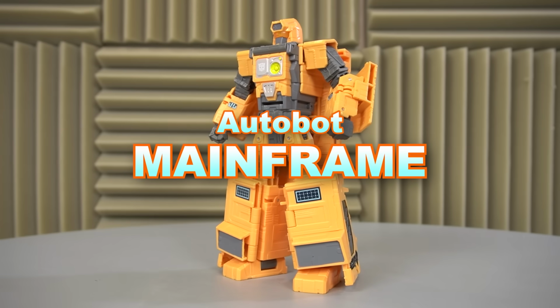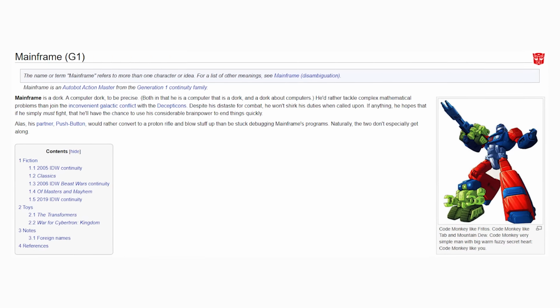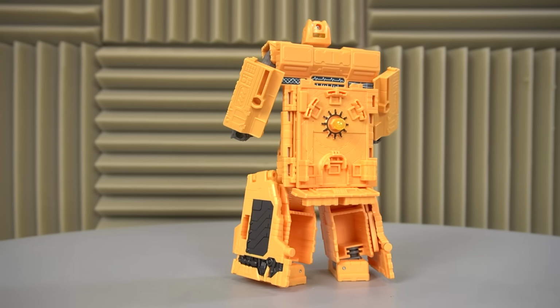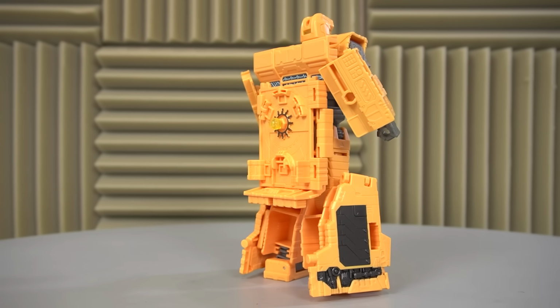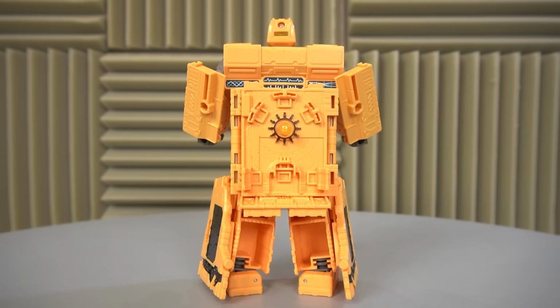And here we have Autobot Mainframe. And while mainframe is an actual computery word, it doubles as a reference to the animation studio that brought you Beast Wars. And Reboot. I don't like talking about Reboot. And the figure itself is pretty cool, if a bit basic. Features a decent amount of mechanical detail, but oh boy, does he got some junk at the trunk.